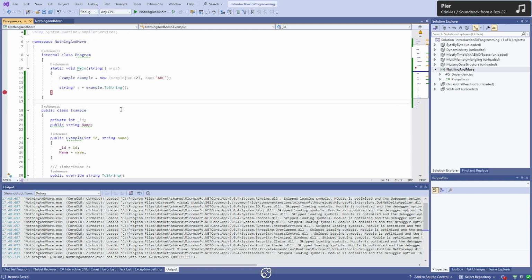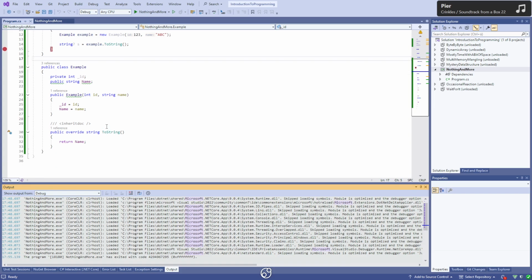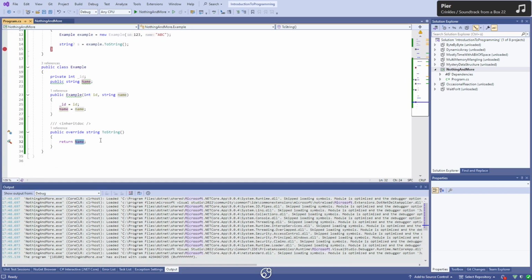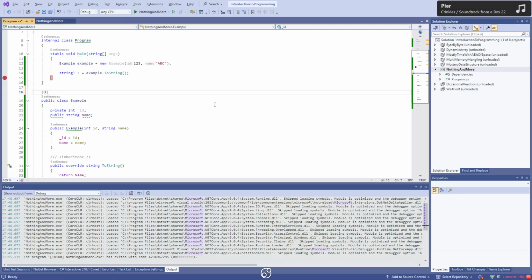So I want to have the convenience of having the debugger show me something useful instead of the name, so I can just have a quick look through the output in the debugger. While I want the normal functions like toString to still use something sensible like the name. That's irrelevant for non-developers. And that's where we have this beauty here, DebuggerDisplay. I'm just going to do a hard-coded string like this first.